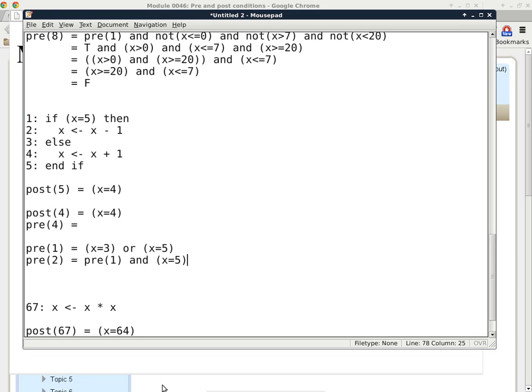Let's say for whatever reason I know pre-1 is x equals 3 or x equals 5. So now I need to go forward, and hopefully by the time we get to post 5, I get the same result, which is x equals 4. So pre-2 has to be like this because between line 1 and 2, I don't have a chance to change anything. So pre-1 still has to be true, but because I'm about to execute line 2, that means x equals 5, which is the condition of the conditional statement, also has to be true. So now I have something that looks exceedingly complicated, like that.